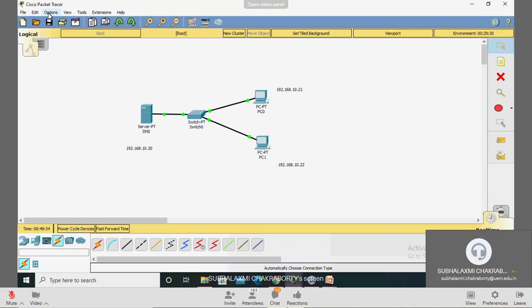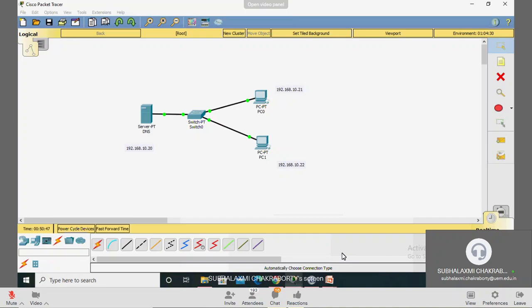now if you, no, there is no problem. So it depends on how the packets are moving. It totally depends on that scenario. So I'm showing you another ping command. Suppose from PC1, previously from PC0 to DNS I have pinged.